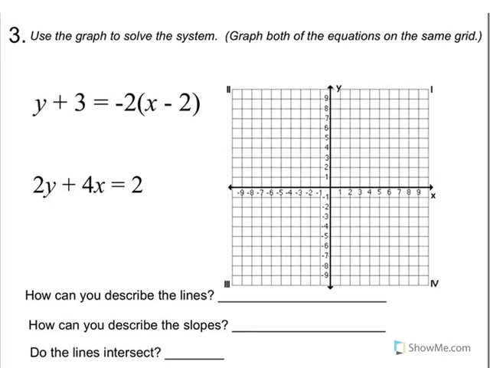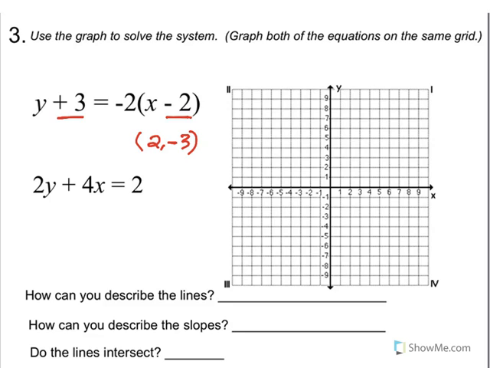In this last example, we have two lines. One's in point-slope form, one's in standard form. And we need to graph them in order to determine how many solutions there are. So we're going to graph them on the same grid. Now, for the one that's in point-slope form, I don't have to change it because I can graph directly from point-slope form. I would just need to pull the point. So the point from here is positive 2. Remember, we don't include the minus sign here. And -3. If it's plus, remember that changes it to a negative. So the point that I'm pulling from here is (2, -3).